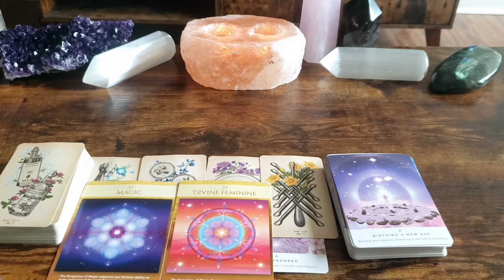And it also shows that you may be trying to call in a soulmate of some sort with the Two of Cups there and the Divine Feminine. And again, that's receptive energy, especially with magic. It's like manifesting some type of love. It doesn't have to be a romantic connection. It could simply be love from people, whether friendship or just platonic, right? You have to be receptive to that energy in order for it to come in, right? That's what that Divine Feminine energy talks about. You may be hyper fixating on that energy in a way that makes it counterproductive.